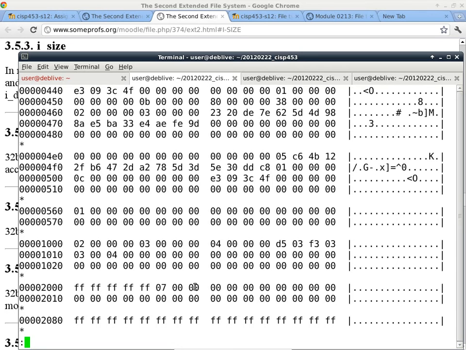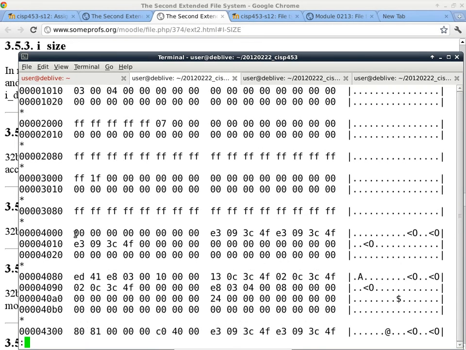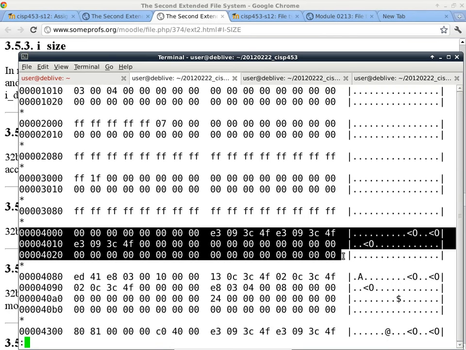I think so. Okay, the inode table, I thought it started at 4,000 hex, no? Yes, it does start at 4,000 hex. So it's down here. Oh, there we are, okay. Yep. And each entry has 128 bytes. So how many rows are we looking at with 128? 128 divided by 16 is 8. It's exactly 8. So that means all these entries belong to the same inode structure.